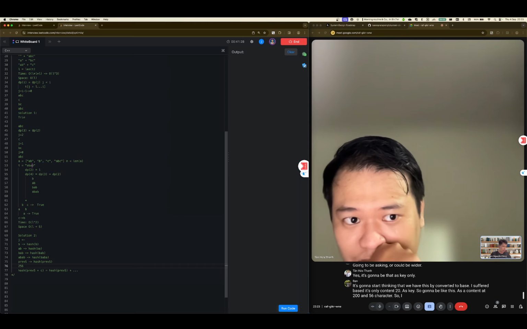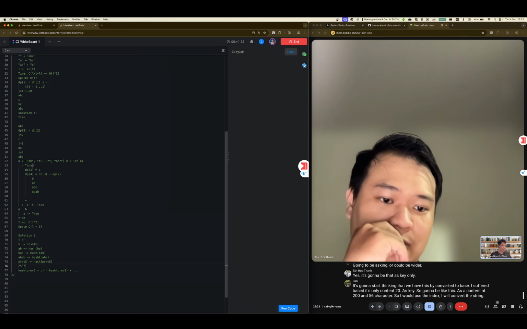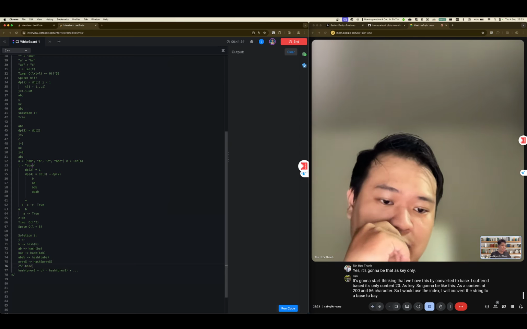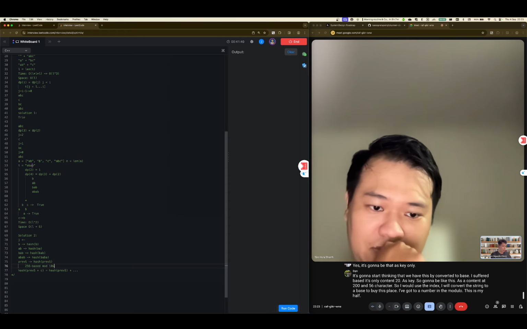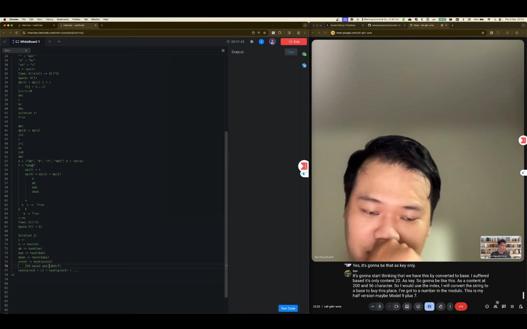So I will use the index. I will convert the string to a number in the modulo. This is my hash function, maybe modulo 10^9 plus 7, something like that.